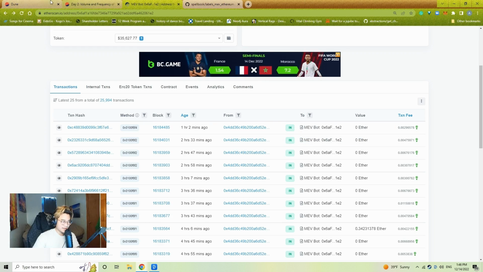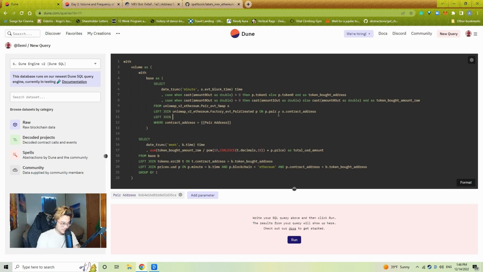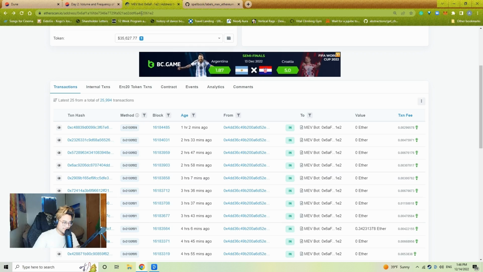So that means that if I just take every swap and I do a left join on Ethereum.transactions, which is one of the raw tables inside of Dune that stores essentially what you see here, all of these hashes, blocks, from, to, value, transaction fee.